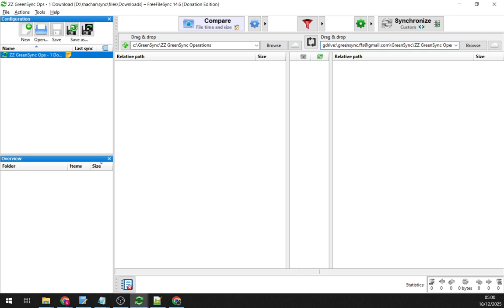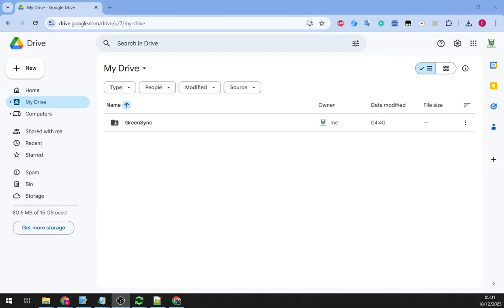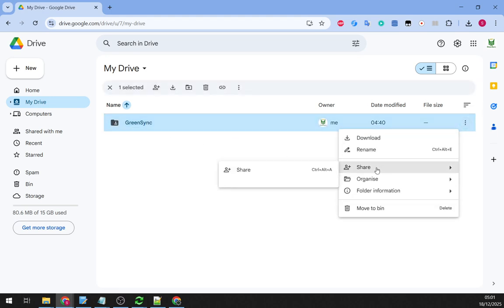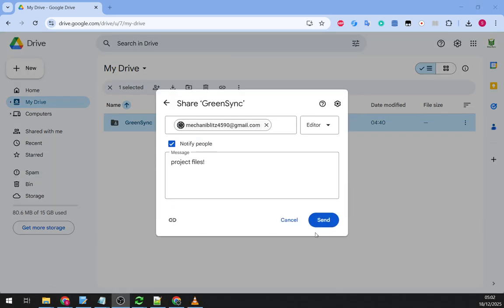Also, you would need to configure something in your Google Drive account. So, multi-user setup. It's just a tiny bit more complicated. Let's go.